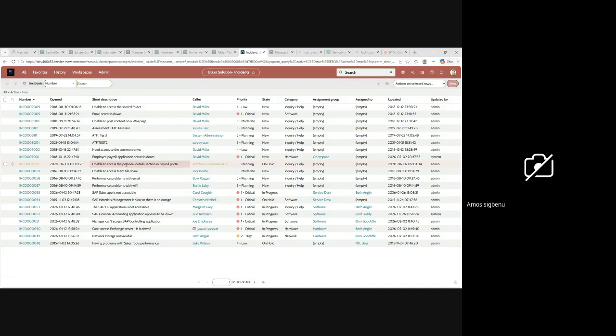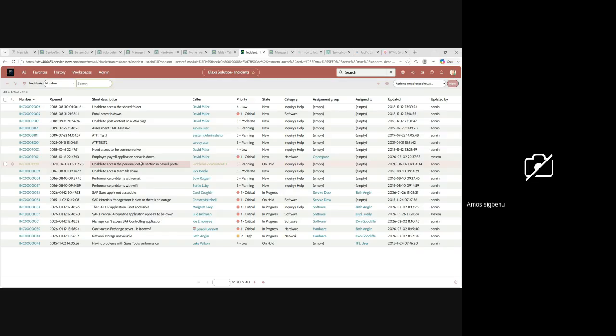Now, when you see the list, what is your list? It's a set of records from a table within the content frame. Its functionalities allow users to view and manage records from data tables. Now, with that definition, it's just saying a list gives you an overview of what's been logged in your system, of what incident, problem, change has been logged.